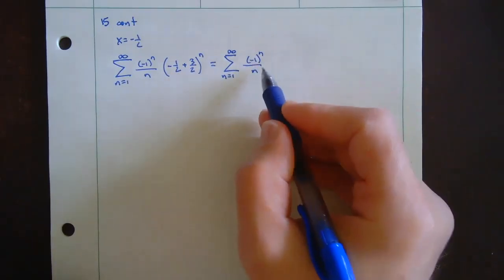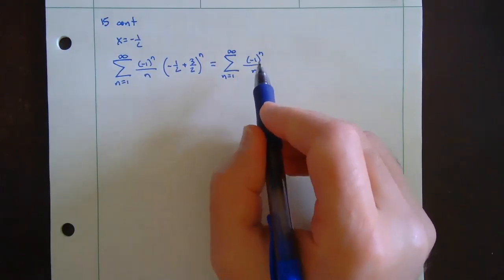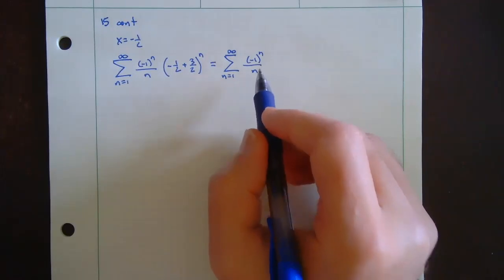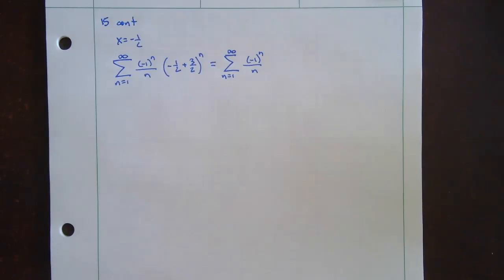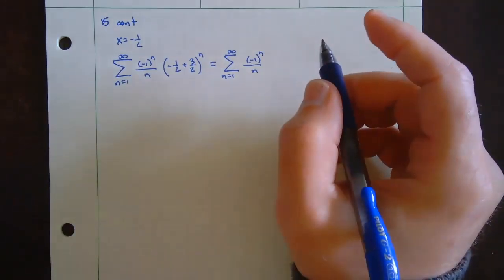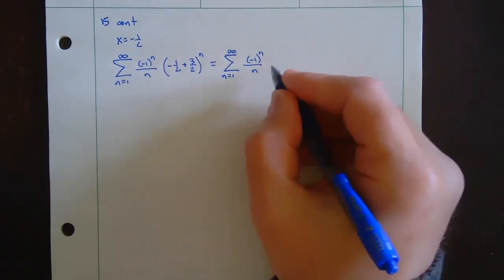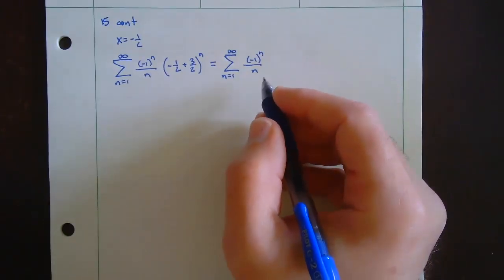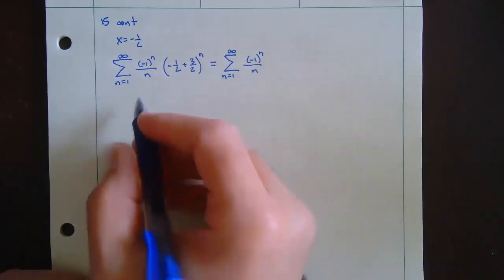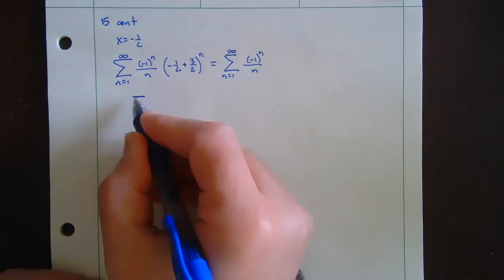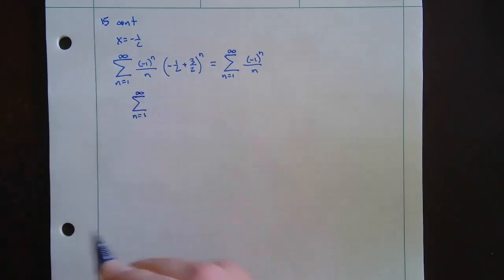So we have this. And what do we know about this one? This one converges, because it's the alternating harmonic series. So I should say this is conditionally convergent. Well, hold on. It becomes this. So if we do this, we're checking for absolute convergence, because I should go through the whole process, not just jump to the conclusion.